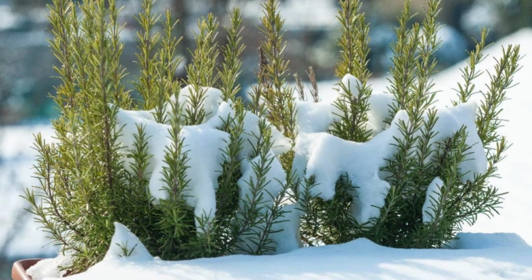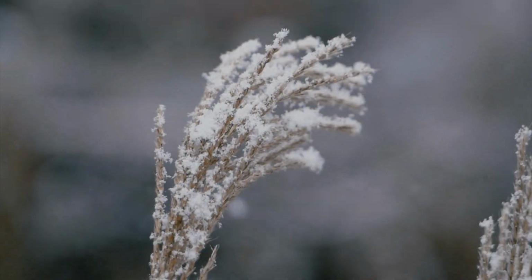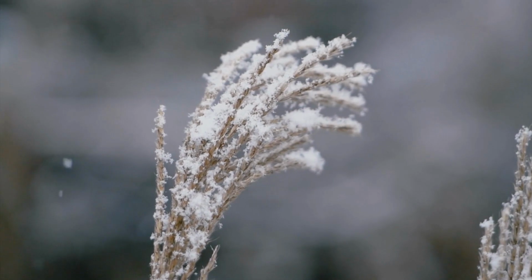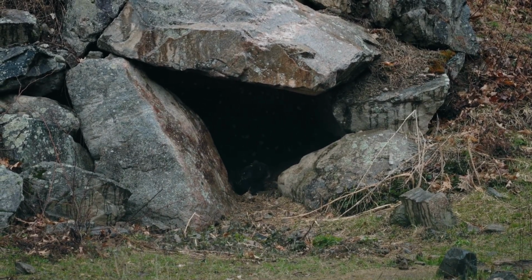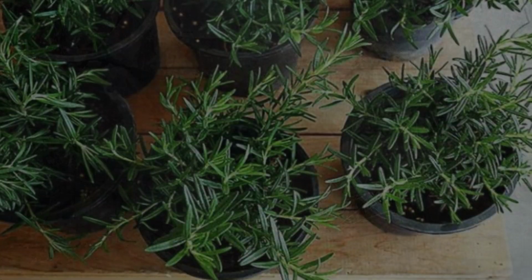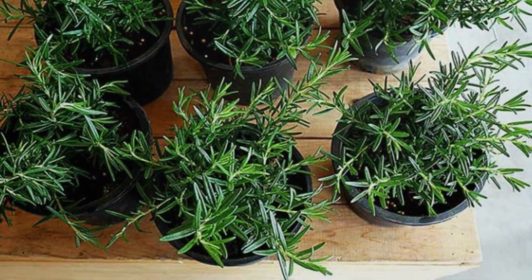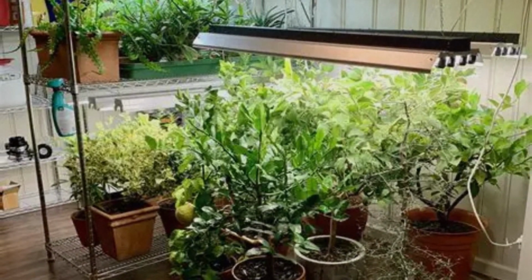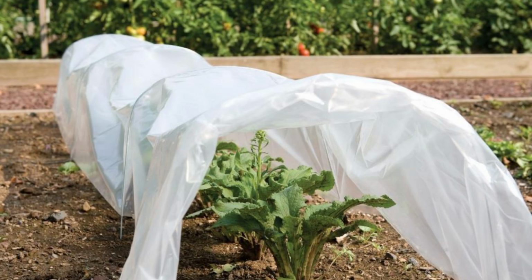Borderline hardy plants, rosemary, potted figs, small citrus, bay laurel, don't need warmth, they need steady chill. Think of them like bears hibernating. They're alive but resting deeply. An unheated garage, shed, or basement makes a perfect den. Aim for temperatures between 30 and 45 degrees Fahrenheit. Above that, they might wake too early. Below it, they'll freeze.